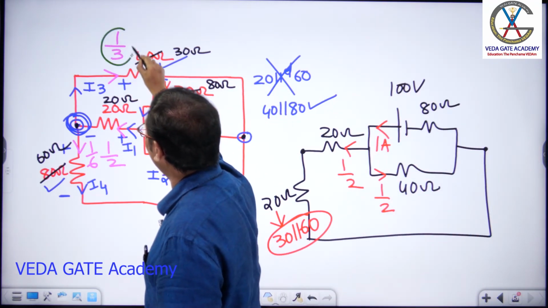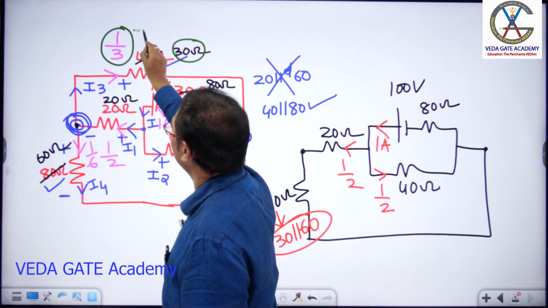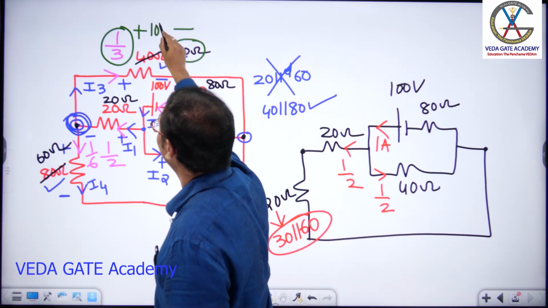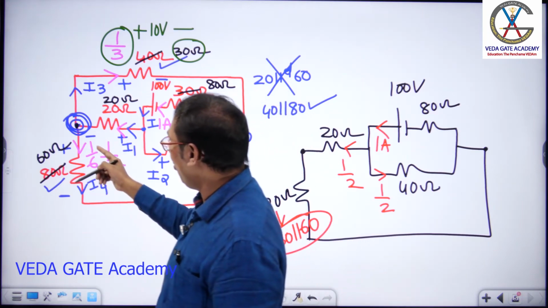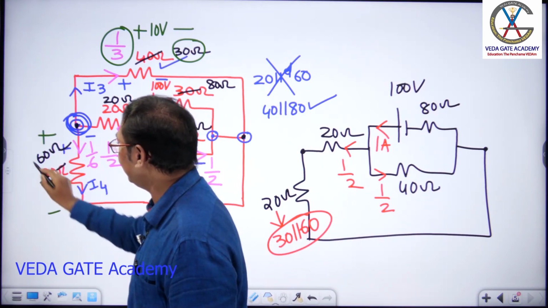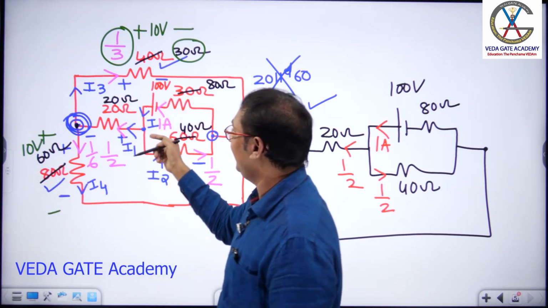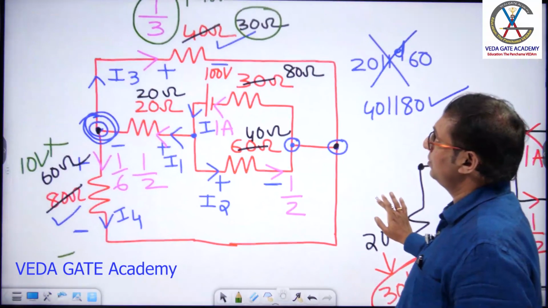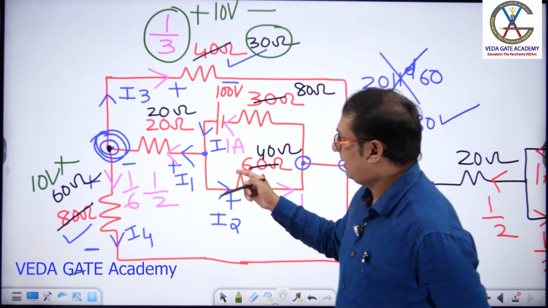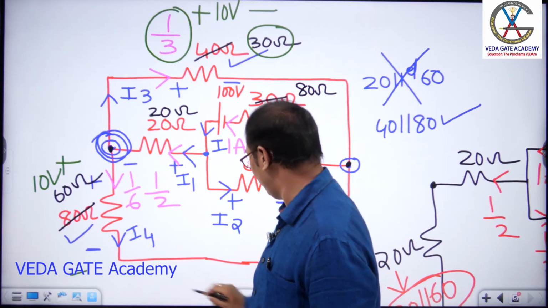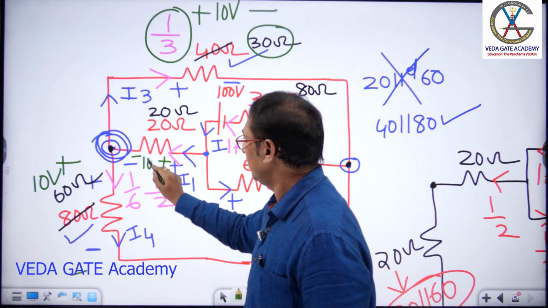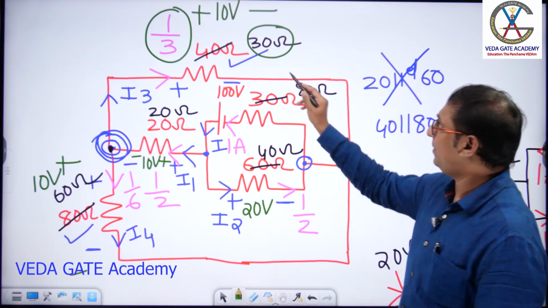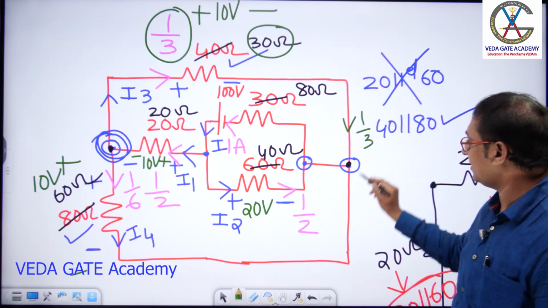Next, with the help of a green pen, I am writing the voltages to verify KVL. See, pink current into black resistance is green voltage. 1/3 into 30, how much? 10 volts. Okay, right. 1/6 into 60. What is this voltage value, please? 10 volts. Here, sir, pink current half. Let me expand this. Hope it's visible to you now. Yes, pink current half into 20 ohms. How much? 10 volts. Half into 40 ohm. How much? 20 volts.